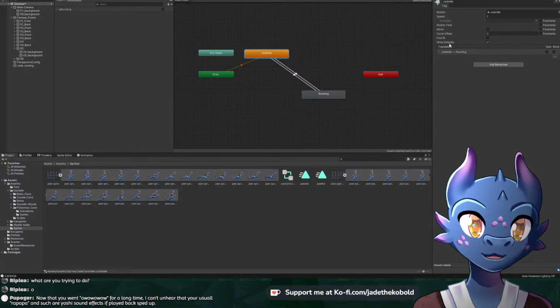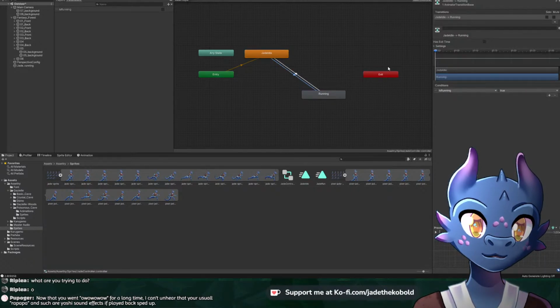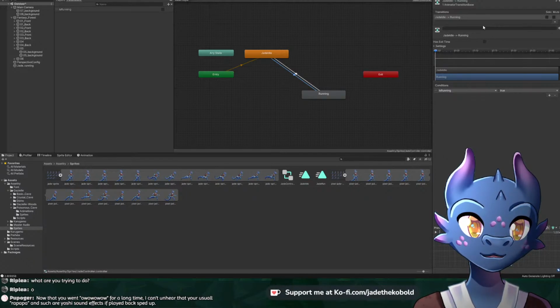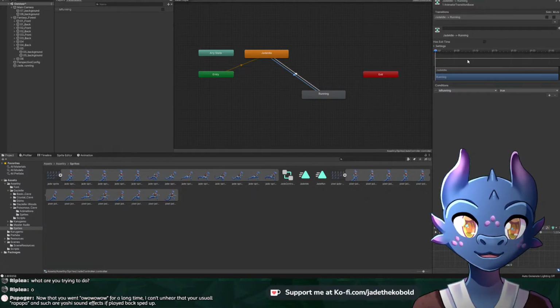Why does it have an exit time? It doesn't have an exit time. Why is it not switching over? It should be switching over to idle the frame that it is no longer idle.